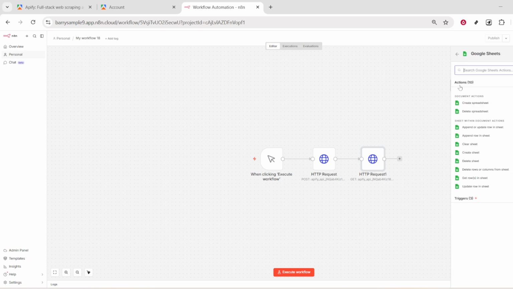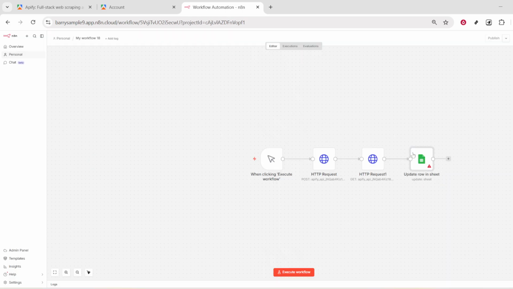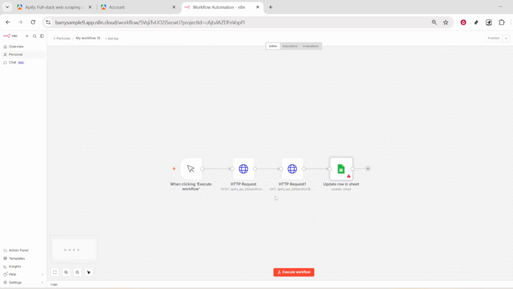Your basic flow is simple. Start with a manual trigger. Run an Apify actor via HTTP request. Retrieve the dataset with another HTTP request. Process the results, and send them wherever they need to go. Save your workflow, run a test, and you're set to build fully automated scraping pipelines.